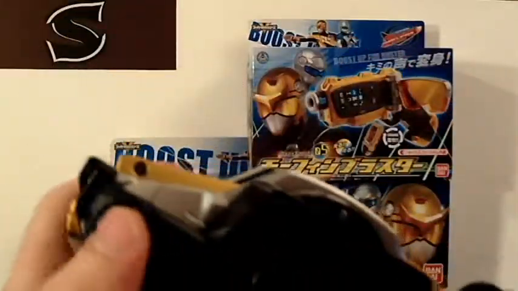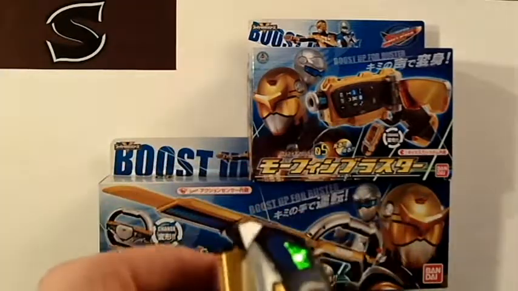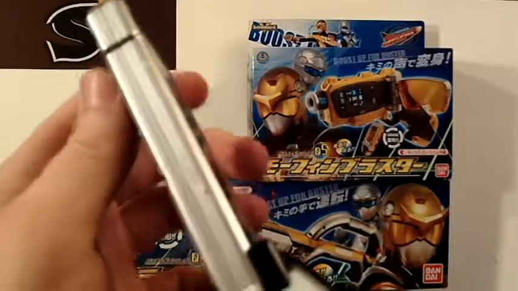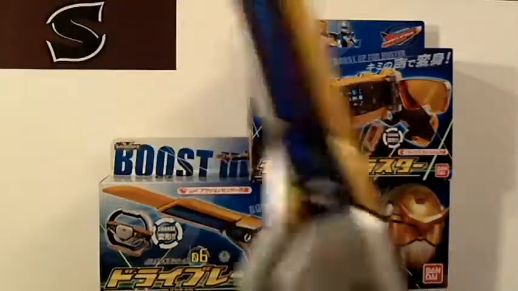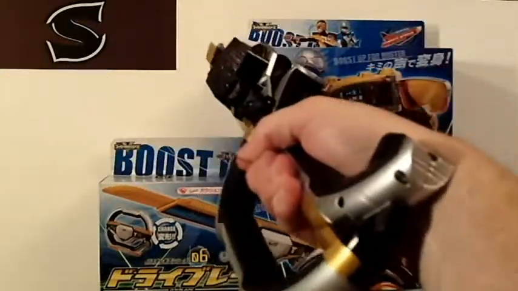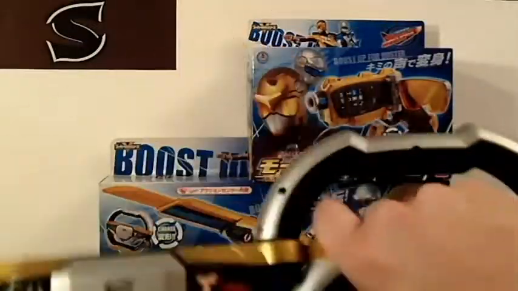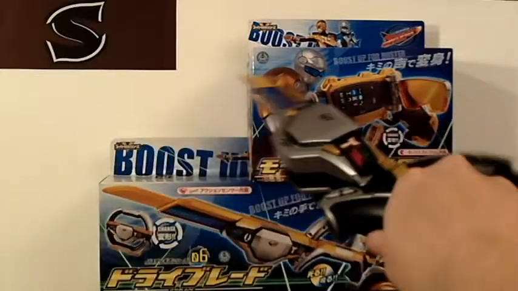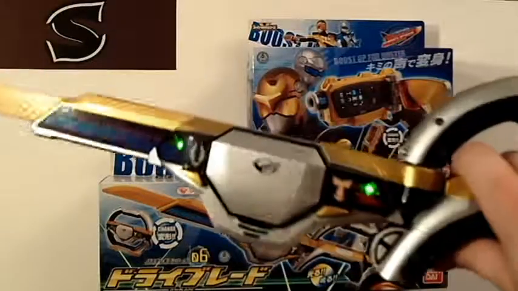Snaps into place here. And to get out the blade, there is a small switch right here that releases that. Just pull that out. And there you go. There's the sword, the actual blade to the Dry Blade. Again, got some motion activated sounds, different functions for different modes of when it's transformed. Just simply flick it and you get a clashing sound.